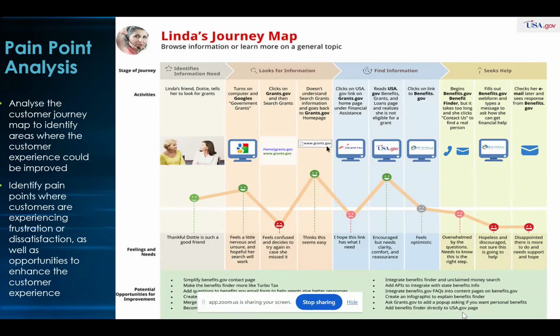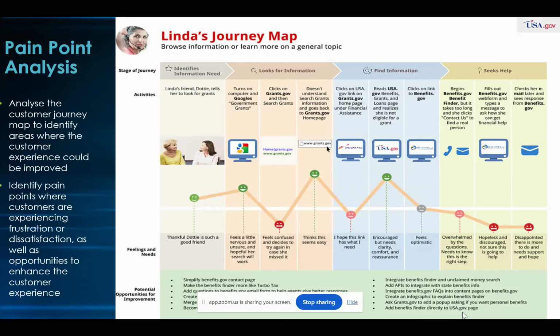She's with her friend who tells her, oh, I want to look for grants. I have a business idea, whatever it is. She turns on the computer, Googles, and so on. So you can see the flow of her interaction, what she's doing and how she's doing it. And you can see the emotions.